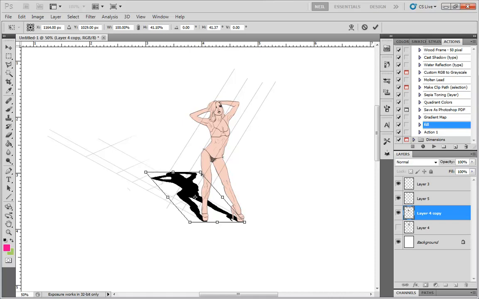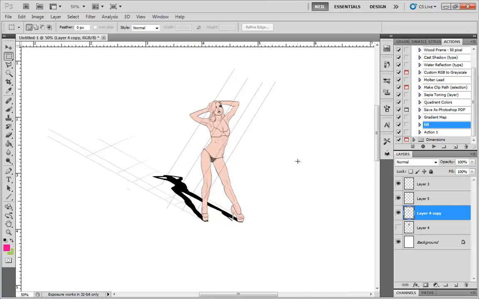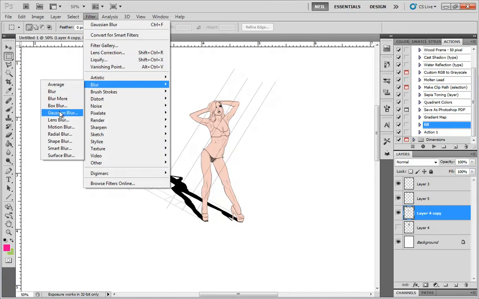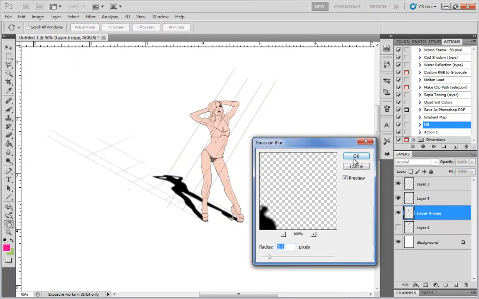Like that. Also, if you wanted to, you can pull one of these and give it a more distorted look. You can come way down, make it look like it's going from way far away. But you don't want it to get too extreme; you could pull this in just a little bit and then rearrange that. It just adds a slightly different effect to the shadow. And bam, you have your shadow. Then you go to Filter, Blur, Gaussian Blur, and you can just blur it a little bit so it's not so sharp.